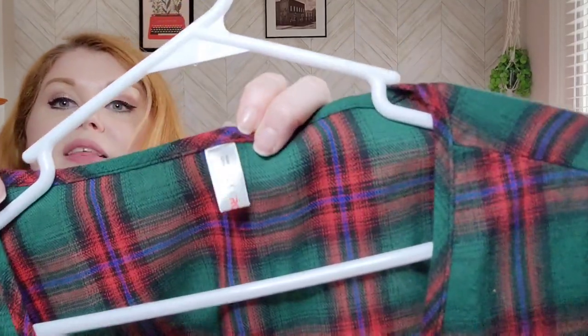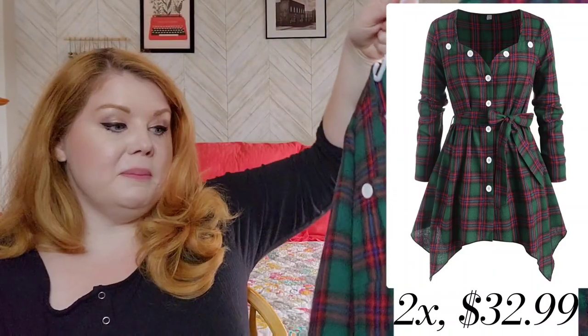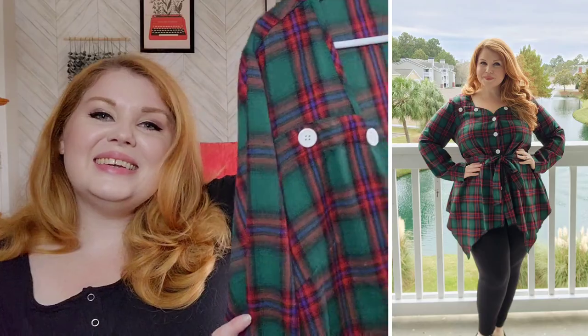Now for this one, I went with the 2X based on the measurements and the reviews. And I would say it was almost too big in the bust. So just really be mindful. That's gonna be the theme of the day. Just follow the measurements. So this was 100% polyester. And I just love this one.